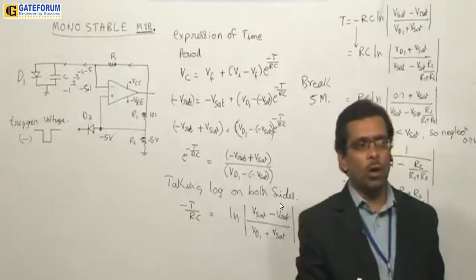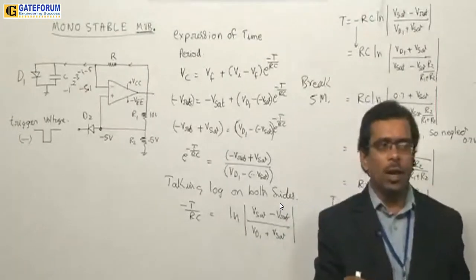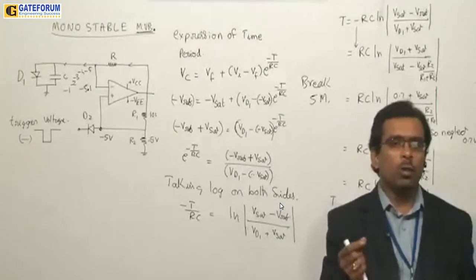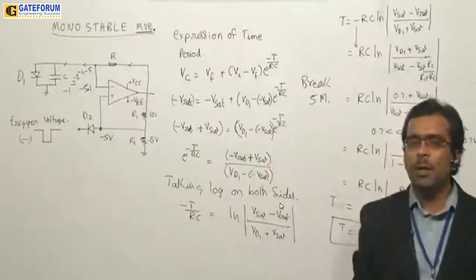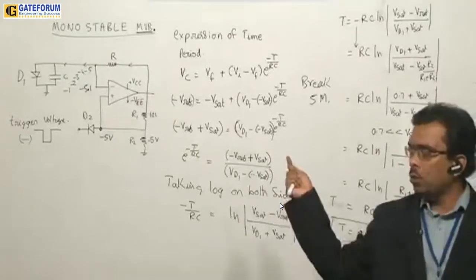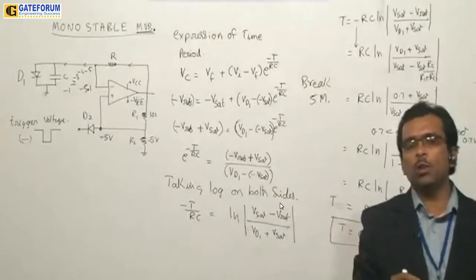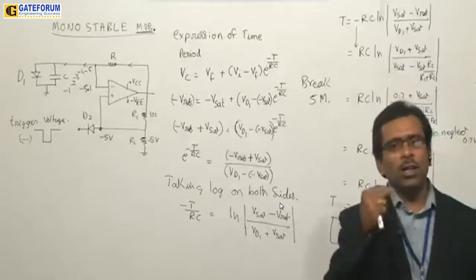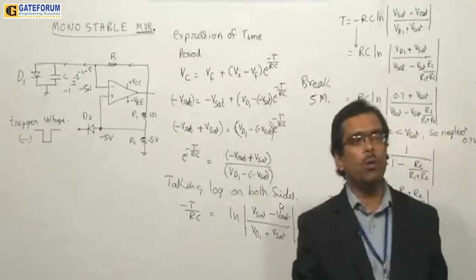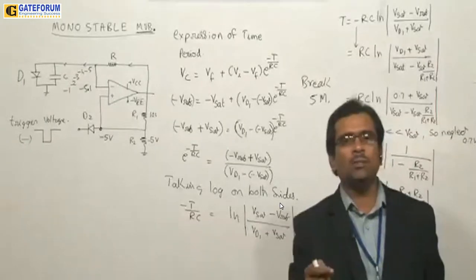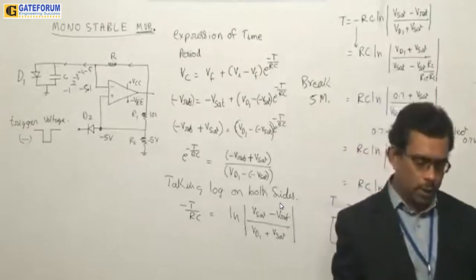Now to get the spikes you are trying to mention, you should not take the combination of this and that. The spike is possible when you discharge the capacitor very fast. But where is the chance for the capacitor to discharge? The only way is through the diode. If the diode is on, its voltage will be fixed to 0.7. When the diode is off, then only the capacitor will charge. So it is not possible the way you have thought, because there is no discharging path for the capacitor apart from the diode. That is the point you need to remember.